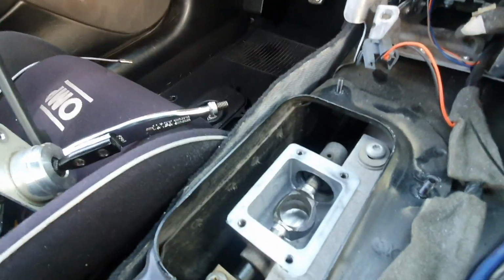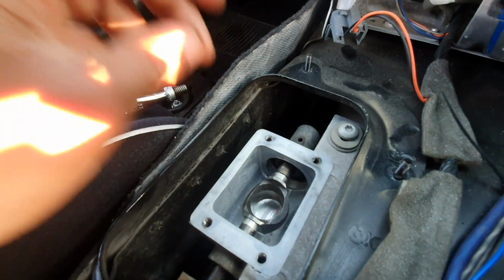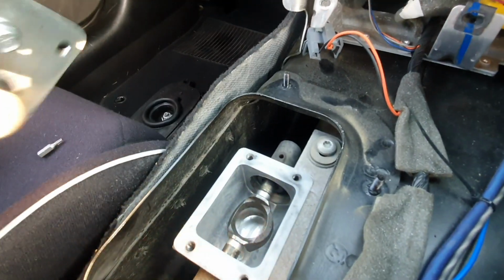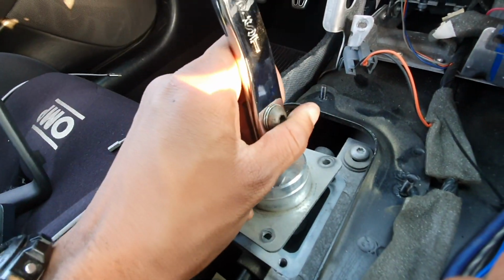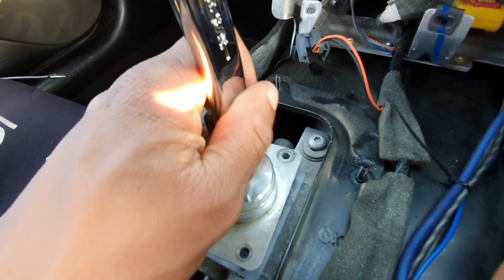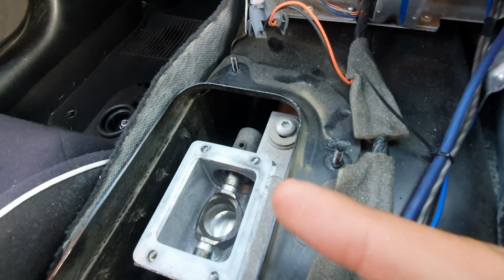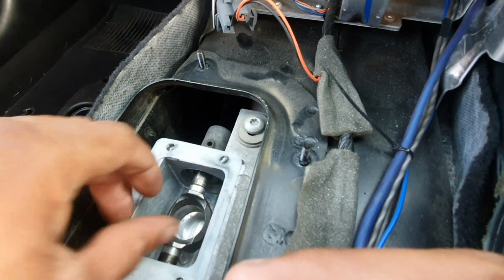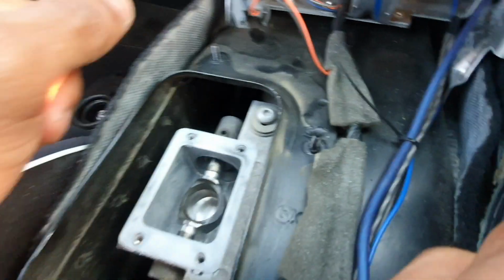And we're moving along. So got that upper shifter portion out. As you can see, this is your upper shifter right here. What this does is this part goes inside that hole right there, and that hole is what you are actually shifting forward and back, left and right.